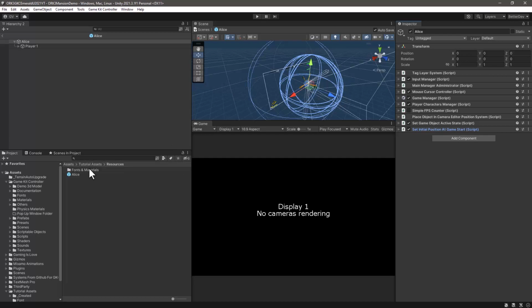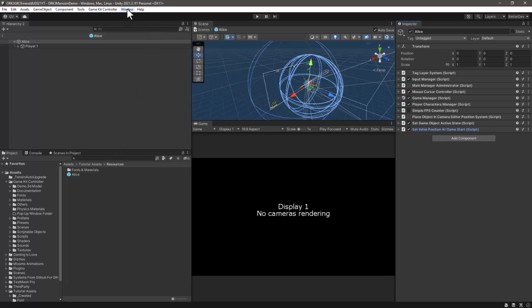After that, what we can do is to create also our interaction controller, or the ORK Framework interaction controller, to be able to actually start dialogues or interact with items, ORK items I mean, and anything else related to interaction with ORK Framework.